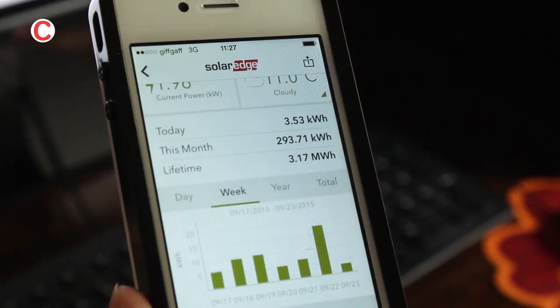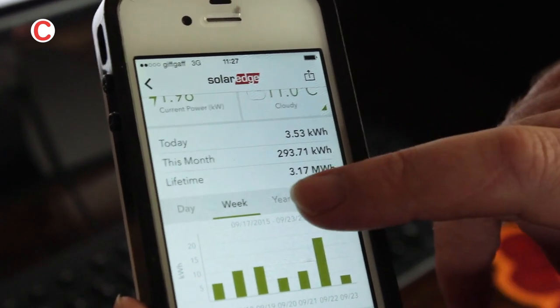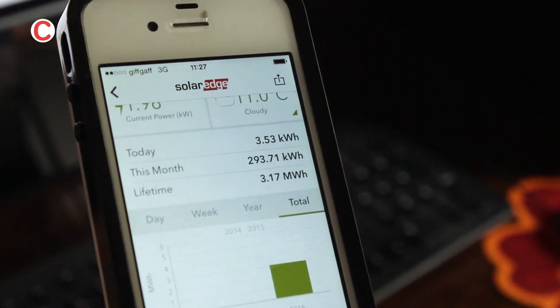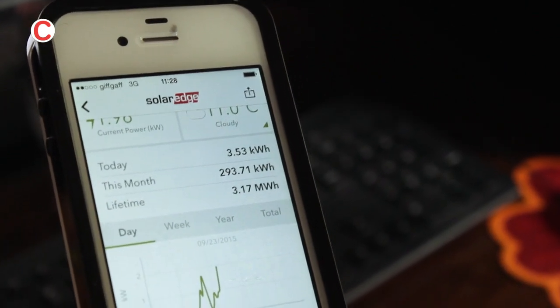We can monitor how much energy is being produced by the solar panels by either checking the app on our phones that will tell us how much we're generating at the time, or checking our monitor. It can go from not producing anything if it's very cloudy or if it's getting dark, up to almost 4 kilowatts of energy. And we have a monitor that we can look at to see what the patterns of energy use are, and it summarises how much we've generated so far.